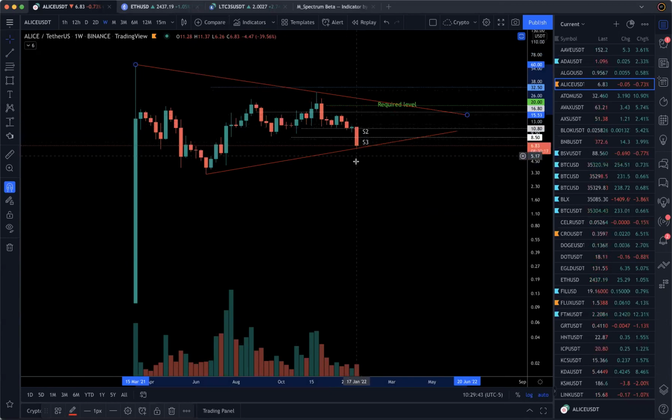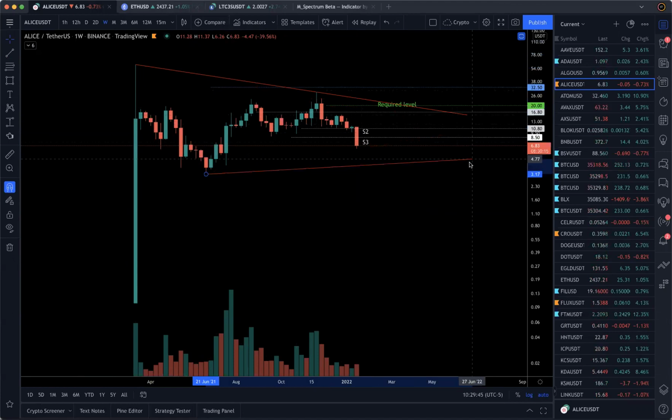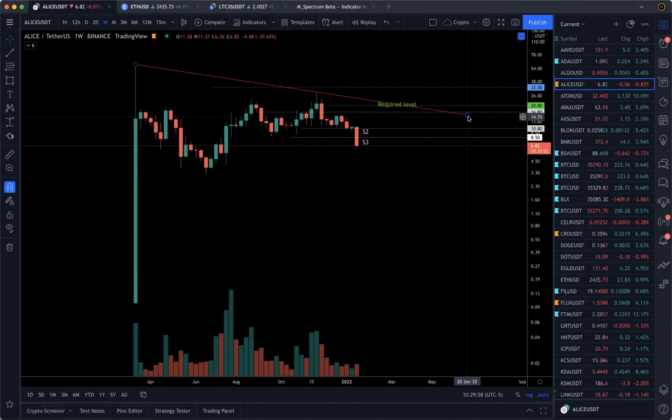If this continues going down, then it's bad, because then it is really not a symmetrical triangle, correct? And of course it would lose the balance. It looks like it is likely to go down. So Alice is looking bad. It is losing the balance, in short. If not today, in coming days it's likely to.